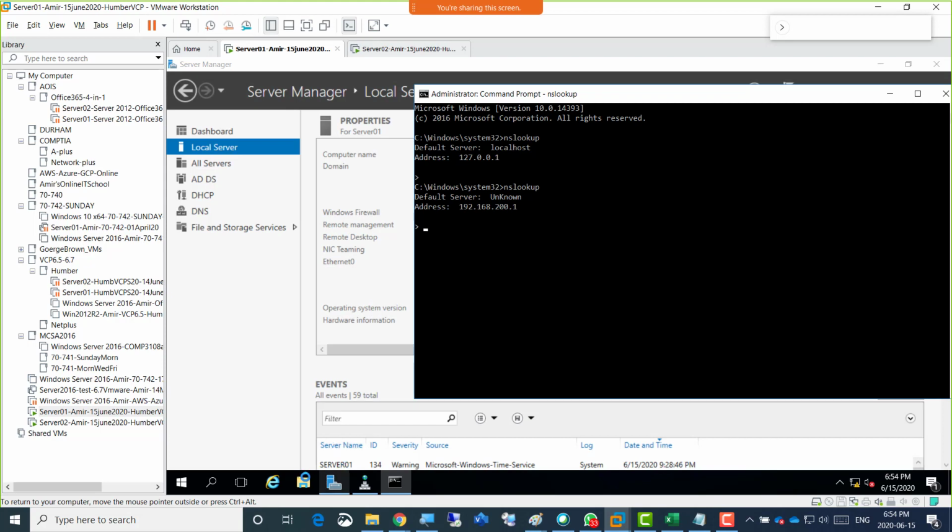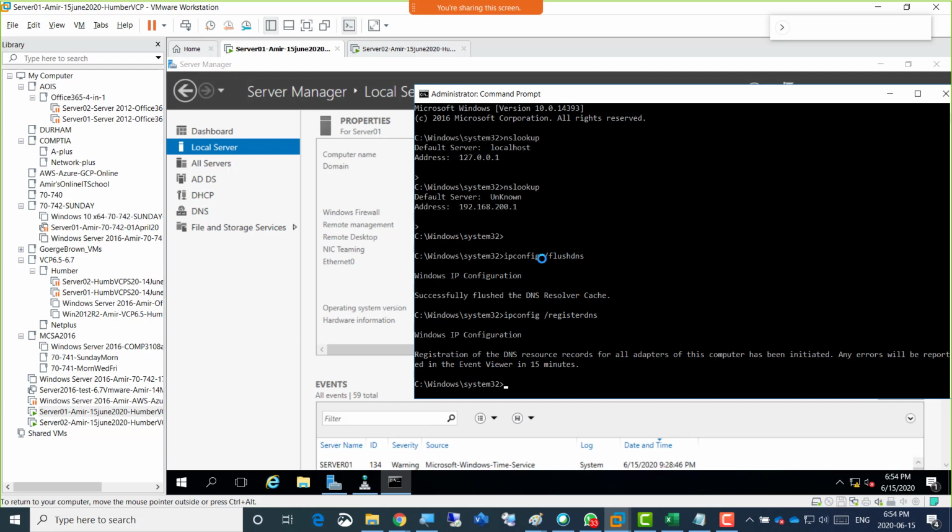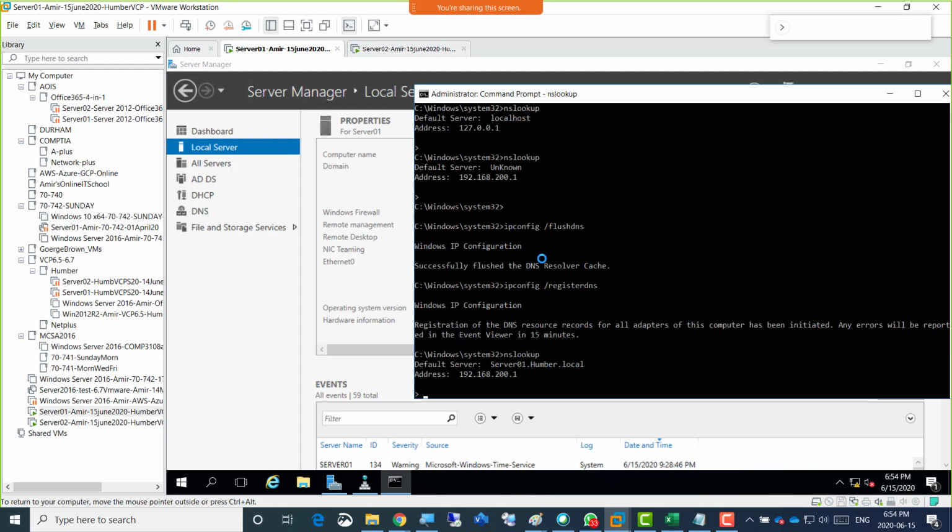And the reverse lookup zone is actually already there, so Control C again, and I'm going to run those two commands there: ipconfig /flushdns and ipconfig /registerdns. Since the reverse lookup zone is there and the correct IP is there, these two commands are run to refresh the IP configurations and the cached IP or DNS configurations there. So I'm just going to up arrow the NSLOOKUP again, and now it's okay.